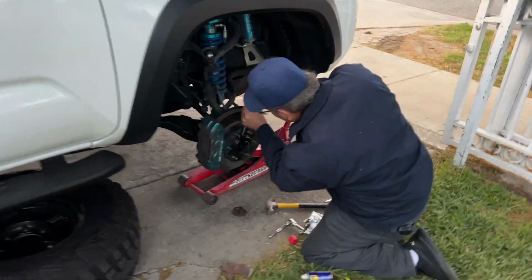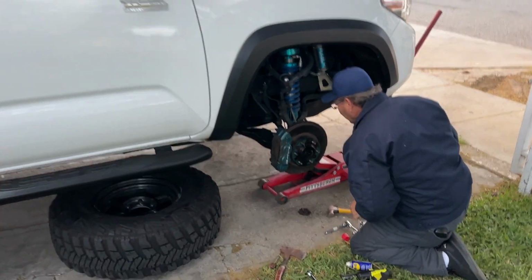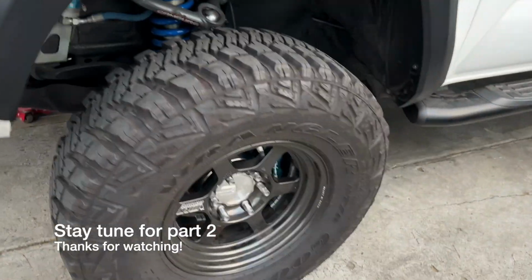Dad helping me out, doing the passenger side, and we'll do the rear. Call it a day. Check out the driver's side. Ready.